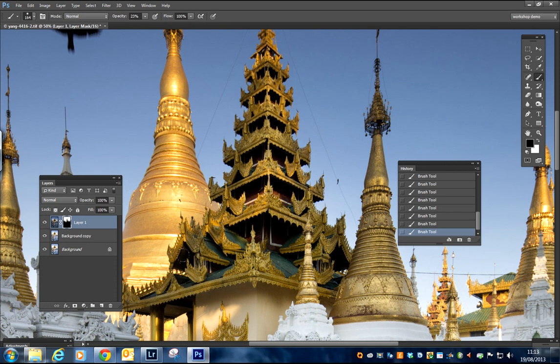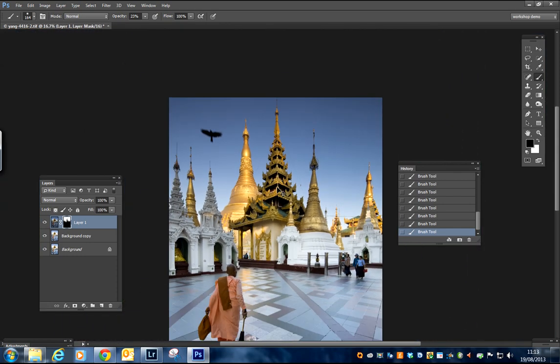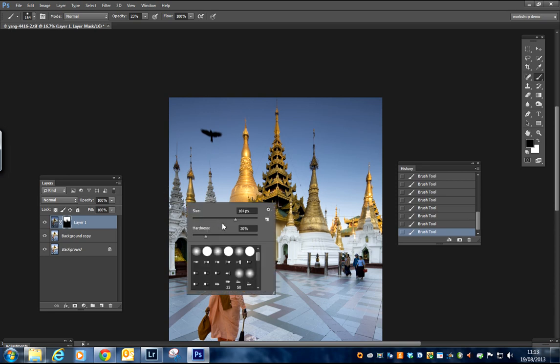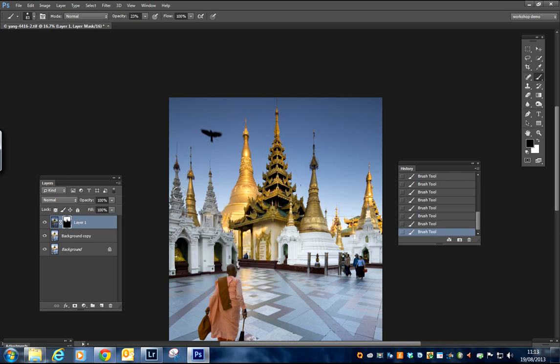Okay, but this is a very, very effective way of merging exposures. And just brighten up these areas just a touch here. Come out again. If I look over here, I think these areas are looking a little bit dull, so I can brighten them up. And as I said, I'm doing this quickly, but it can soak up a lot of time doing this stuff, of course. But what we're trying to do is really bring out the best in this picture, and you can see how effective this technique is.